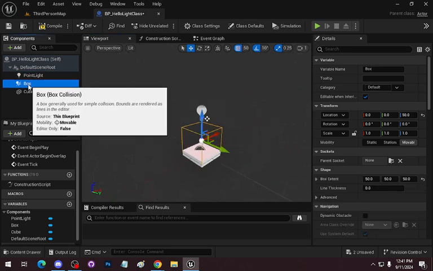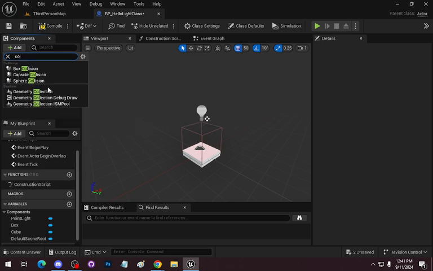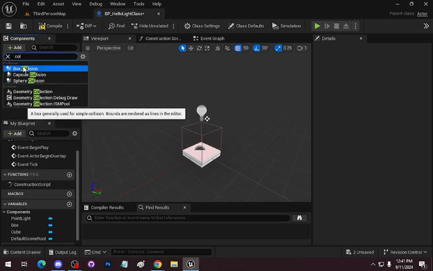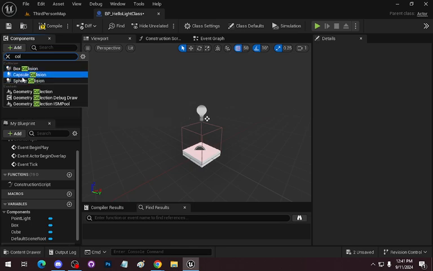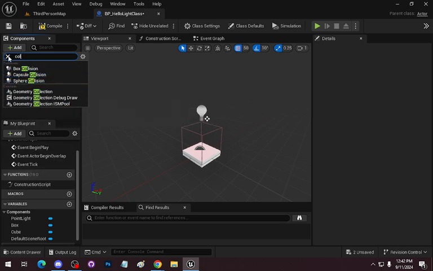Again, the box was basically added by the plus. So the cube is here, and then it's easy to type collision, and I added a box collision. Be mindful, there's also the capsule collision and sphere collision. So depending on your object, you might be using one of these. Players are going to use the sphere collision because it's round around its body, so it doesn't get caught on edges or walls. And it's rounded on top and bottom, so it's easy to go up and down inclines. It's an improvement on the cylinder. If you're using the simplest collision, then use a sphere. Space games are all using sphere colliders for our purposes. Unless it's Star Citizen, then God knows what they're doing.